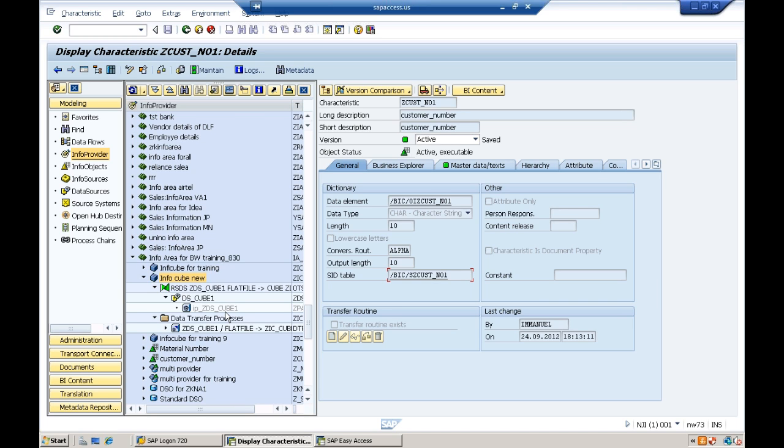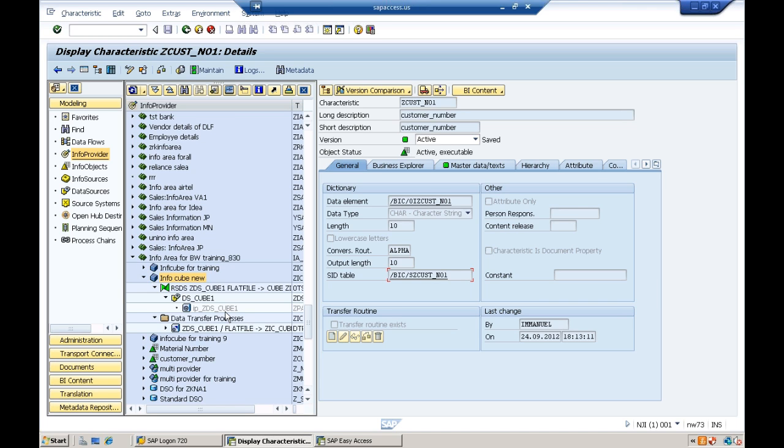So once you define that, then to connect your data source to the InfoCube, you will need transformations. So you go ahead and define transformations as well. Then your actual flow is ready, where you have your flat file source, and from there you will have your data source, which is nothing but your PSA structure. From the data source to connect to the data target, you will have transformations, and that's the entire flow.